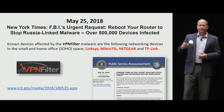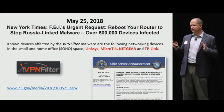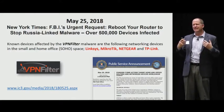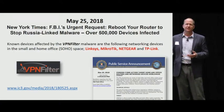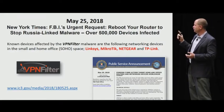I was talking with the director of IT for a large anesthesia group, 2,500 anesthesiologists all across the country, and one of his questions to me was, isn't it dying off? Isn't it going away? I don't hear as much about ransomware as I did in 2017, 2016. The answer is no, and here's a prime example of this.